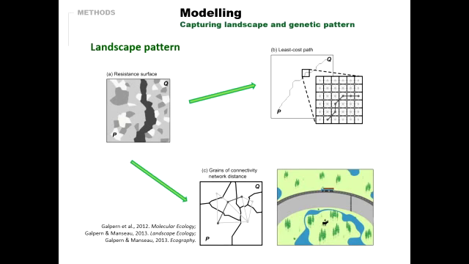Another way is we throw out the whole concept of linear movement trajectories and understand the landscape as a series of connected regions. We call this approach grains of connectivity. It corresponds to the idea that I showed in this cartoon, understanding landscapes as connected regions. And that work has come out in a series of 3 papers over the last few years.